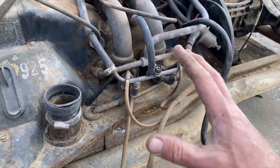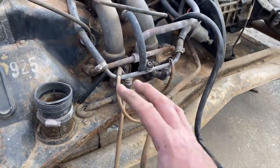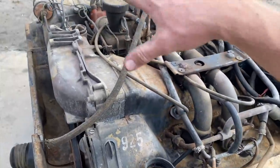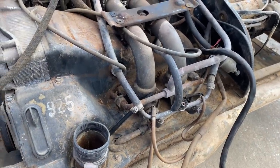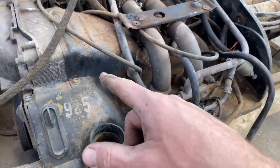So I think what I'm gonna do right now is just keep digging into it. Let's pull the fuel injection system off, try to get these tins off of here, and see what we're working with, because I know there's a nest and dirt and everything under there.